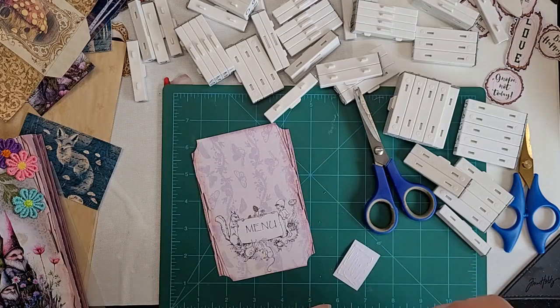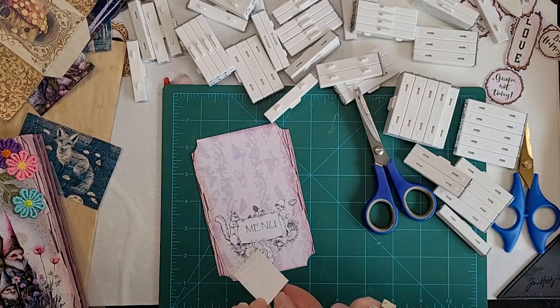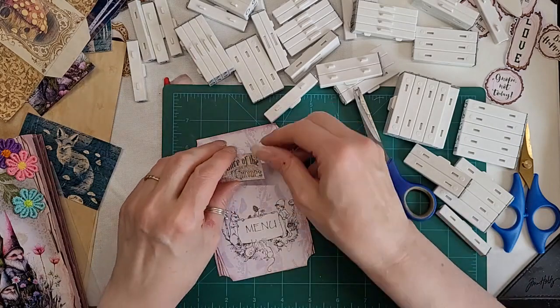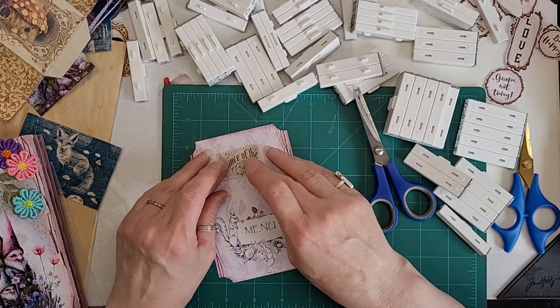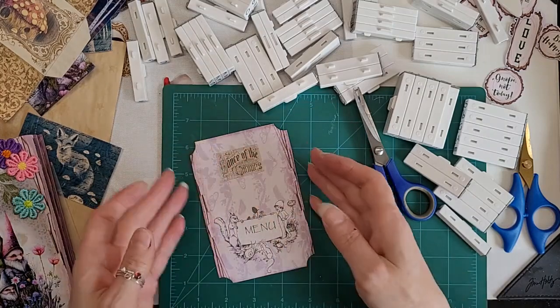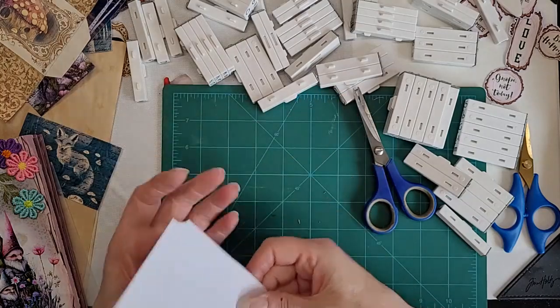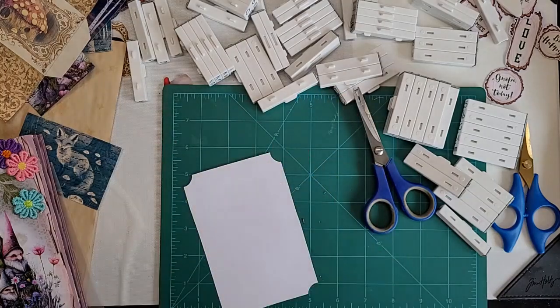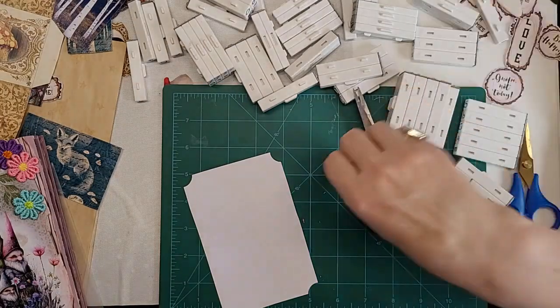So that's the Dance of the Gnomes menu, and it's giving more writing space. I could write the whole menu out on the front here, but actually I don't think the menu would be written on the front. Maybe I should have made it a proper booklet one. Well, too late now, Kirstin. You could make yours a proper booklet one if you do a Dance of the Gnomes.